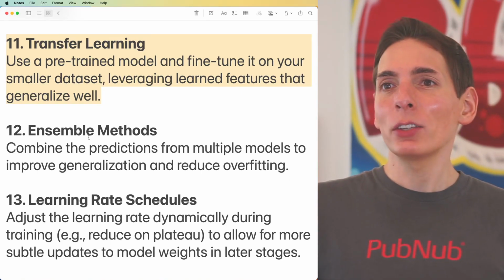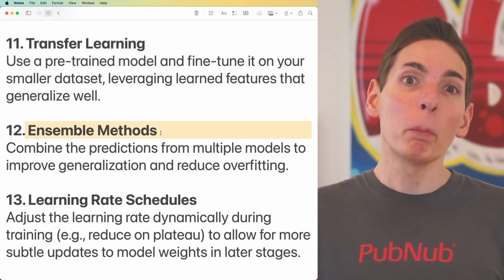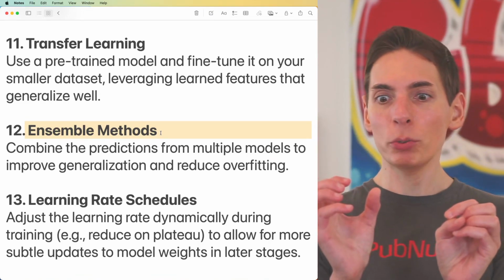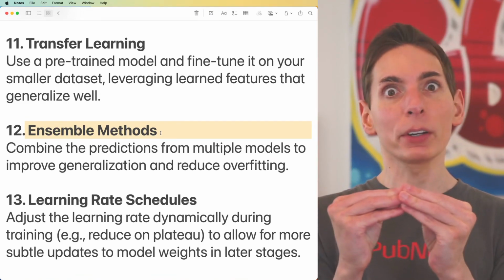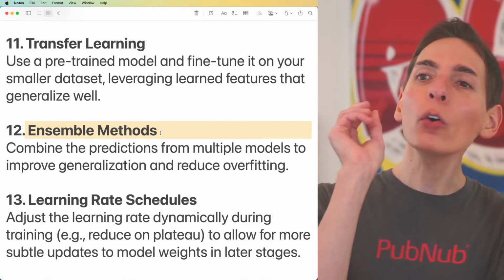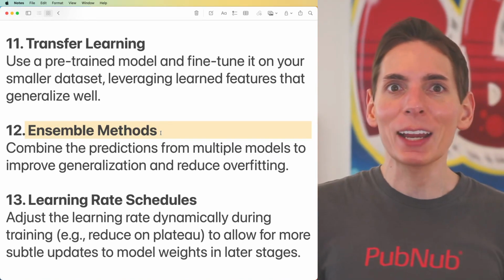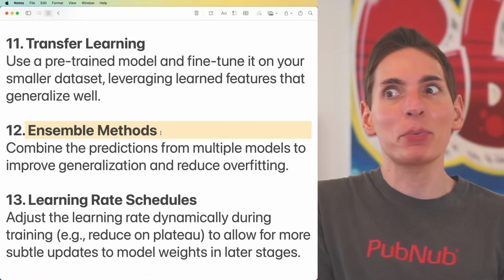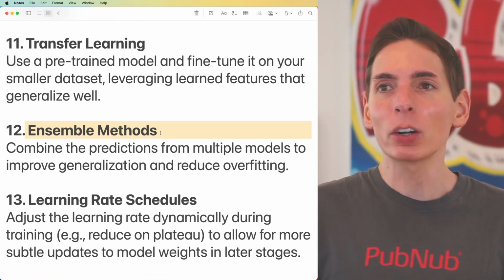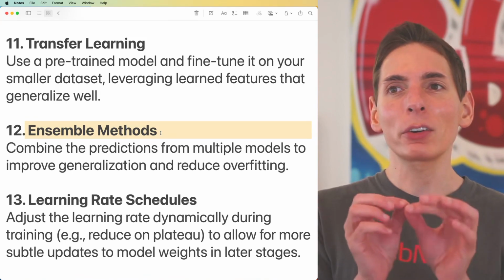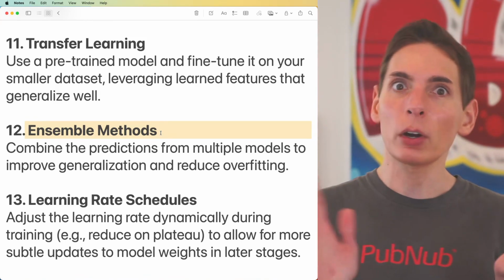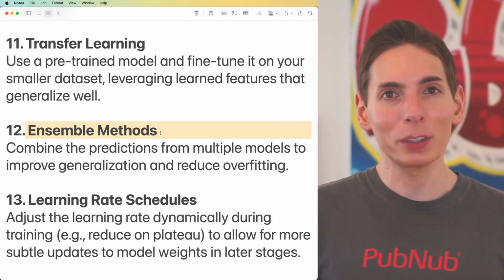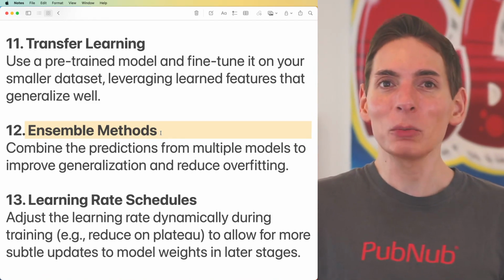Another fun approach is the ensemble method, where you're going to take a bunch of models that are completely independent, and you're going to capture the output between each of them, and then you're going to average the output. That's it. It's really easy. They have all these fun, fancy names for AI that sound entertaining and complex, and like, oh man, that sounds complicated. But it really isn't. It's really straightforward. Really, the idea is we do have to figure out a way to distinguish between all the different varieties of methods that are available to us. So having accurate terminology is important, though it makes it sound complicated when it really is quite simple.